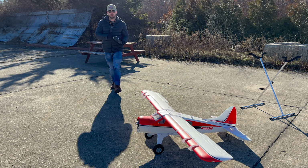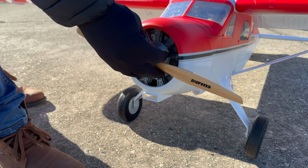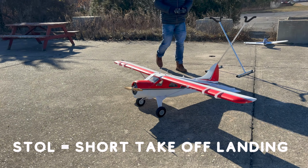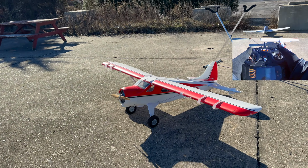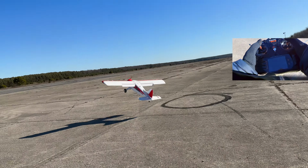All right, we got the wood prop on. The spinner didn't fit. I have to modify the spinner because the wood prop's a little thicker right here, but I'm definitely gonna modify because I like the way the wood spinner looks. Let's see how it works though. I wanna show you guys the stall capabilities of this plane. So I'm gonna go full flap, full elevator, full throttle, and we'll see how fast this takes off. Shot back up. I'm gonna go right up. It's going vertical. And she's up.